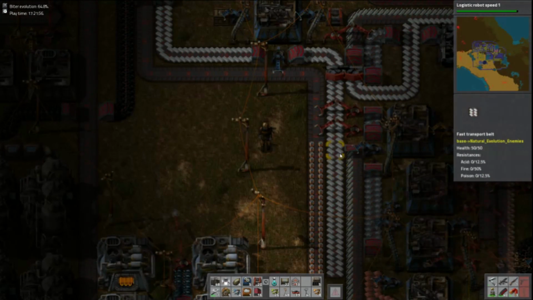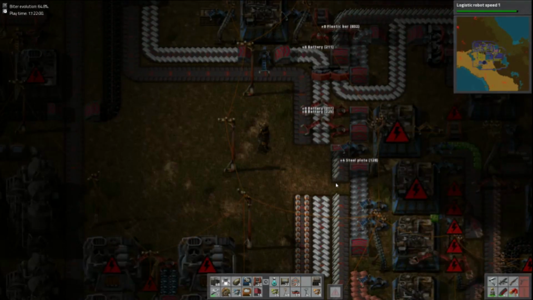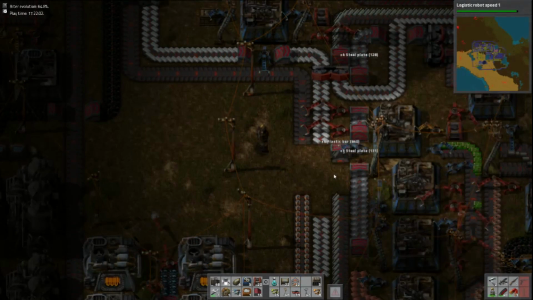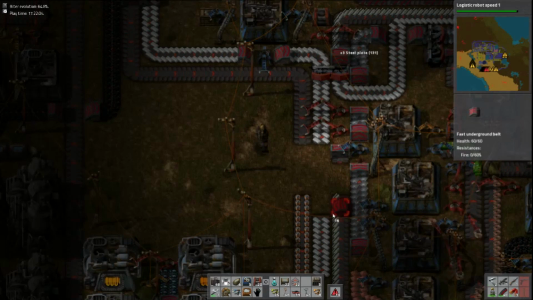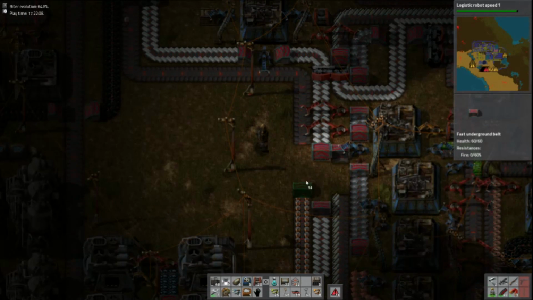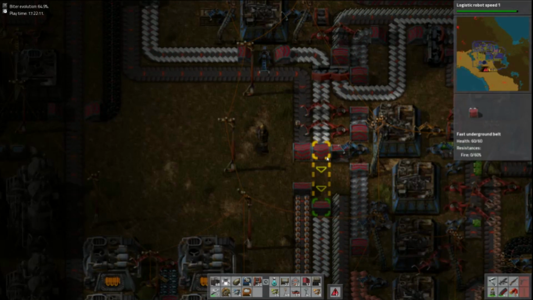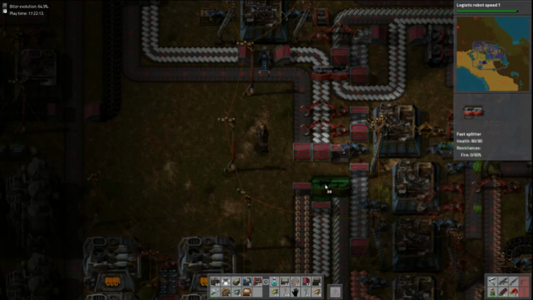So I'm just doing a quick bit of splitting, basically. No, I want to put the splitter there. Right. Okay. Tunnel. Just like that. Hope it's the right way round, wouldn't it? Whoops. Oh well, there's bound to be some mistakes slipping in, as per usual.